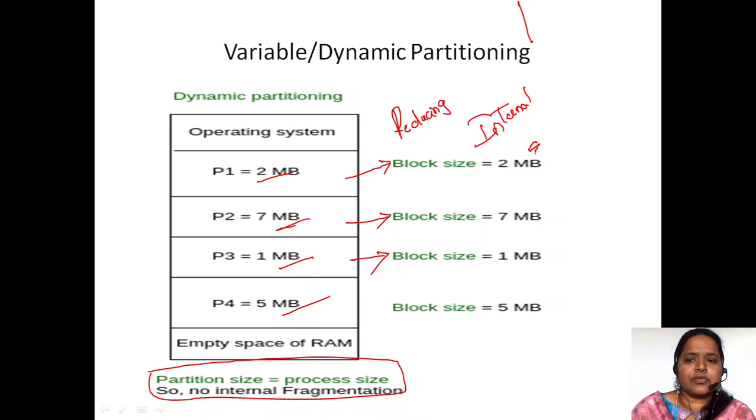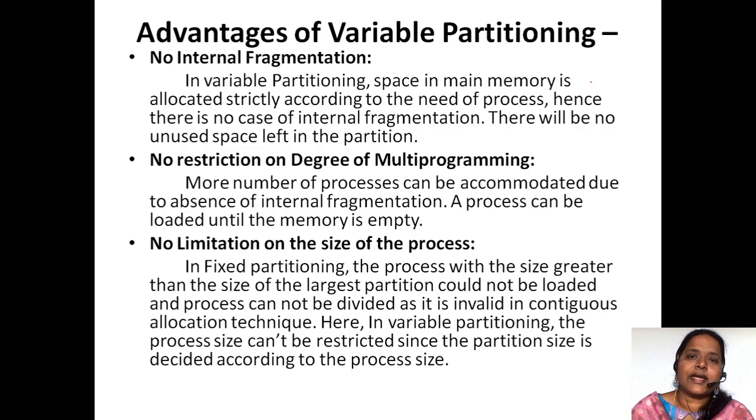This is the important thing we have to keep in mind in variable or dynamic partitioning: in dynamic partitioning, we don't have internal fragmentation. Fine. So what are the advantages? The first and foremost thing is no internal fragmentation. Why? Because the process size is equal to the partition size.